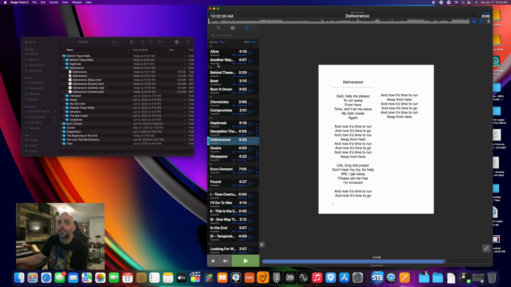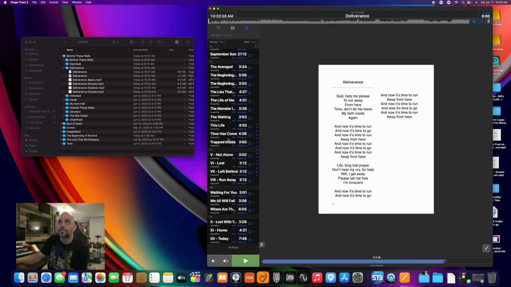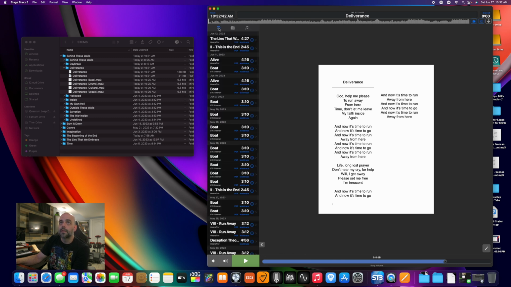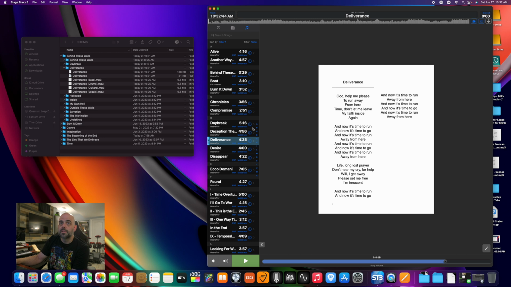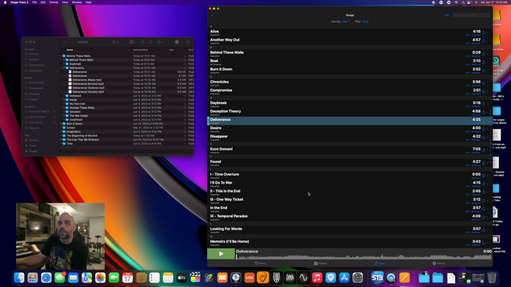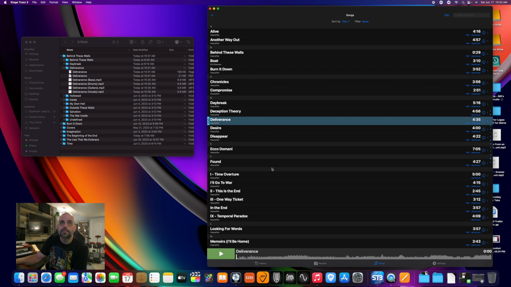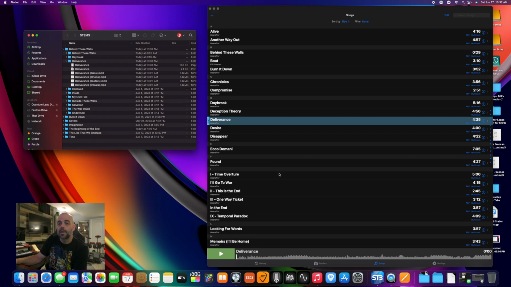So yeah, and then you can build up your own little library of stuff to play. You can make your own playlist, which is really cool. I haven't done that yet, but right now I'm just in the process of loading all of my songs in here, and then I'll mess around with making playlists and stuff like that, just for fun. But yeah, so that's pretty much it. So now I have to go back and fix that bass track, so you don't need to watch that.